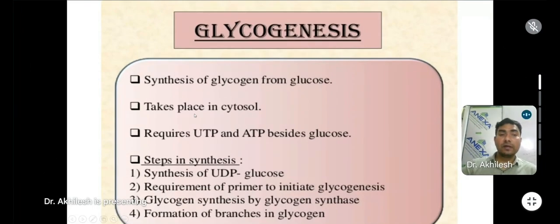Then we come to the pathway called glycogenesis. The synthesis of glycogen takes place in the cytosol and requires UTP and also ATP, and this is the only pathway known so far that utilizes UTP as an energy source. Glycogen is just a polymer of glucose attached with UDP, UDP-glucose monomers attaching to each other and forming a chain. Whenever there is glycogen depletion, one molecule of glucose is released at a time, not all the molecules.